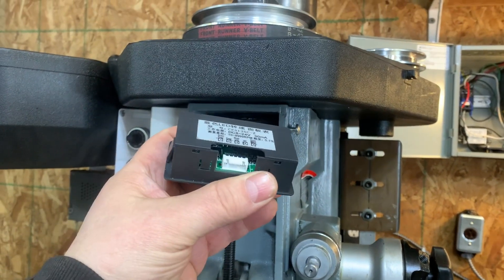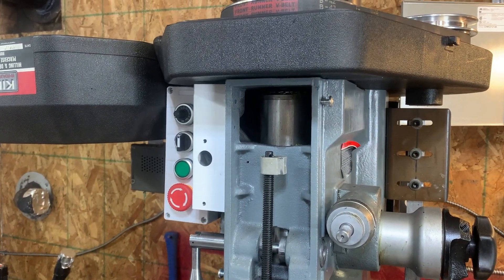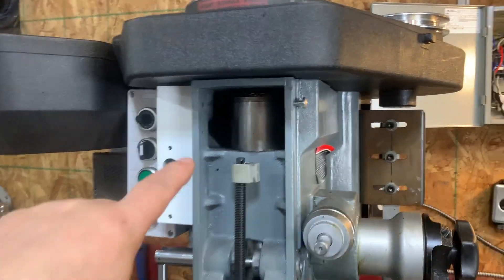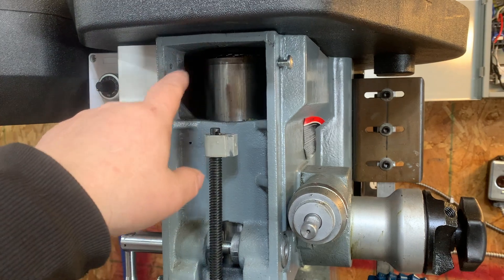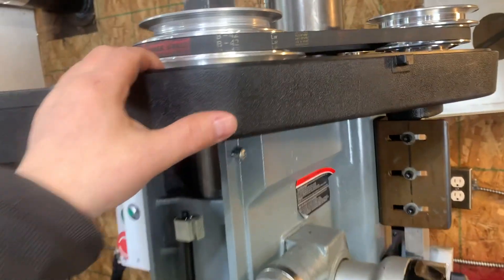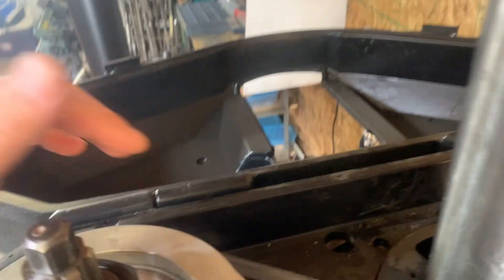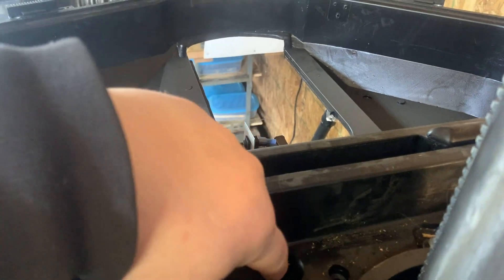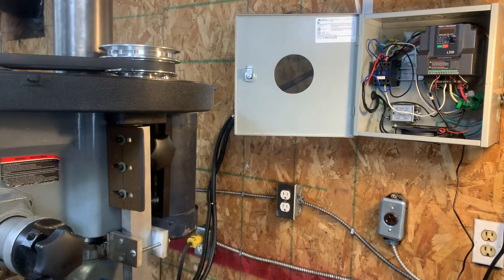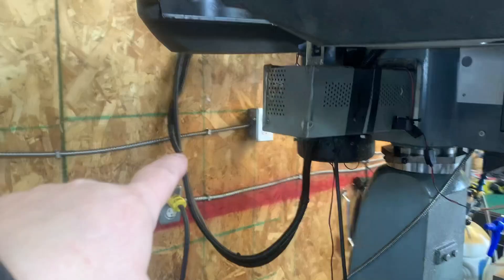We need to get the wiring done and there are really two things that need to happen. There are two sets of wires to route through this whole thing: the power supply wires that need to come in and power the LED, and then part of that wiring needs to go up to the top for the sensor. The wiring can go through here because that's where the power wire went before, leading directly out. We can have the power supply connected somewhere in the box and routed through with the rest of the wires.